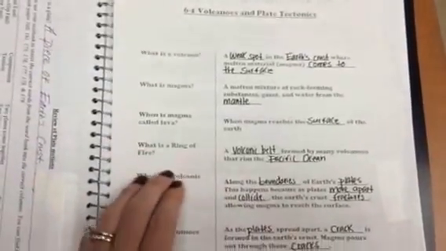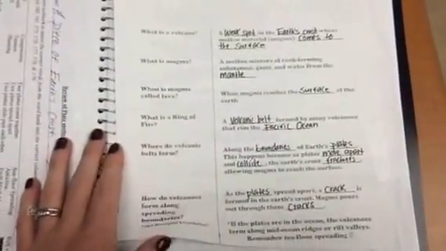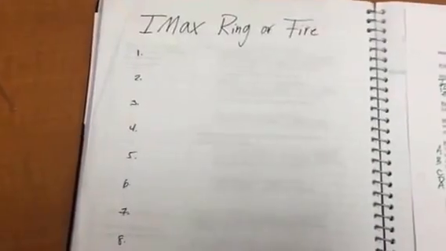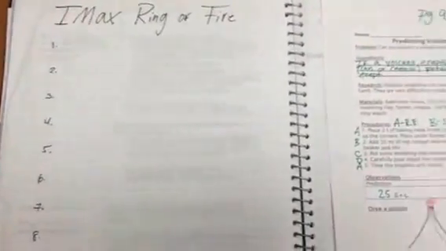This activity reviewed how the tectonic plates move over time. And on page 94 is your 6-1 notes. Again, all notes are available in the locker, so if you're missing any of these notes, you can access those fill-in-blanks. On page 95 are the notes that you took from the IMAX Ring of Fire.